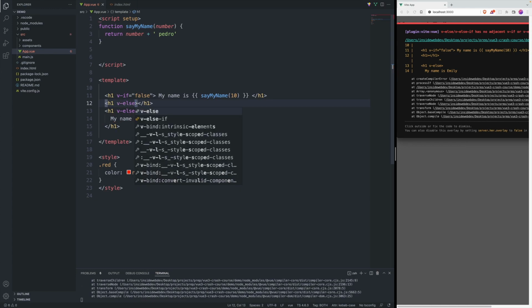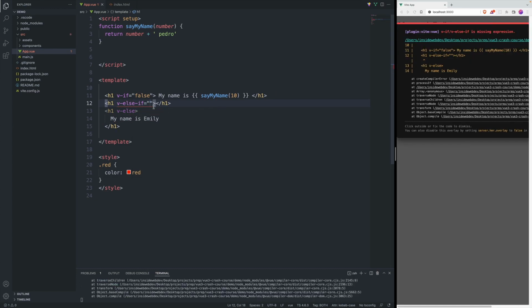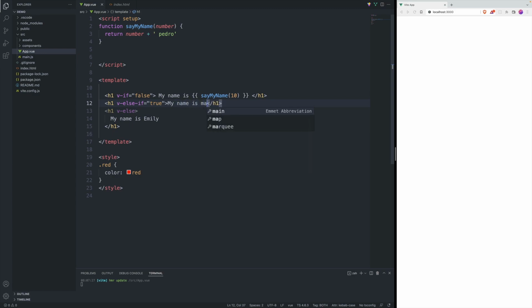else if, which is basically the normal else if that you would find in JavaScript, right? It behaves the same as a normal else if inside JavaScript. You can pass anything over here. And my name is Mario. And since this is false, this is gonna be the next one, which is true. And as you can see, it says my name is Mario. So these are very handy directives that Vue 3 gives us.